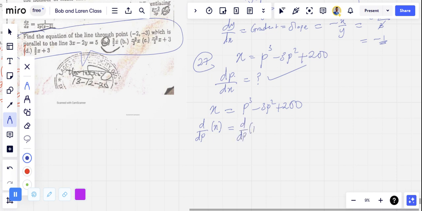So you are going to differentiate each of these terms with respect to p. What are you differentiating? P raised to the power of 3, differentiate with respect to p, that's 3p squared. Differentiate this one with respect to p. 200. So remember, if I'm to differentiate x with respect to p, do you see p here to differentiate? No. You want to differentiate x with respect to p, is that possible? No. Anytime you touch x and you differentiate x, remember to put dx over dp here, just like what we have done, just a change in sign.